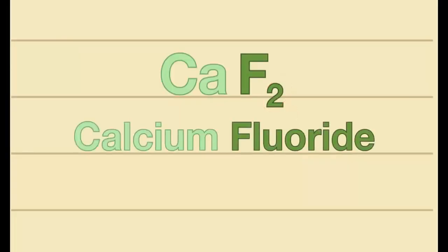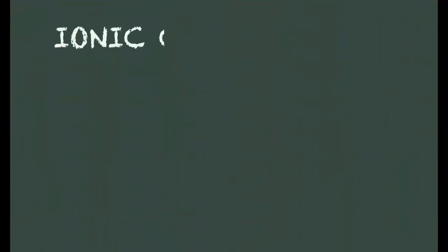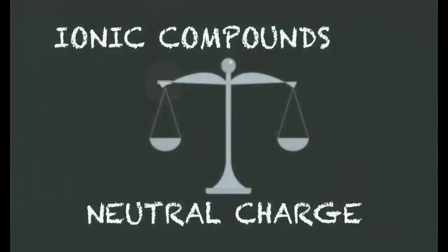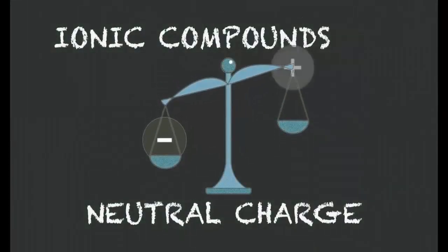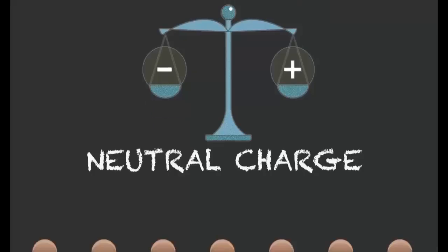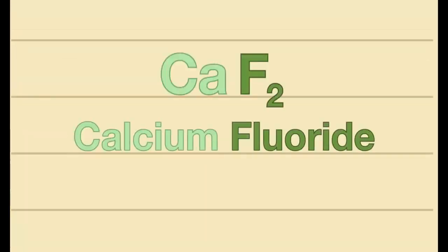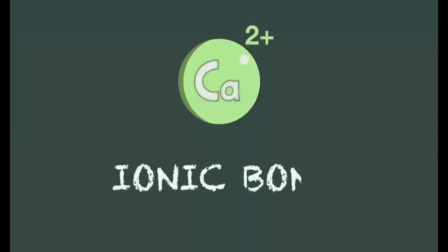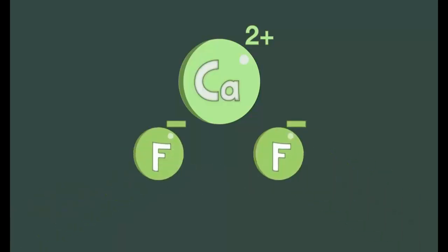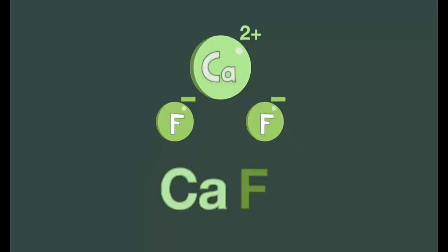If we were to think about it, everything we've described makes perfect sense. We know that ionic compounds have an overall neutral charge, so all charges present must be fully balanced. Using our calcium fluoride example, we can see that to fully balance these charges, the calcium 2+ ion must form an ionic bond with 2 fluoride ions. This concept is stitched together when writing its formula, CaF2.